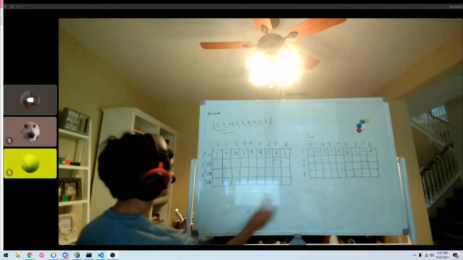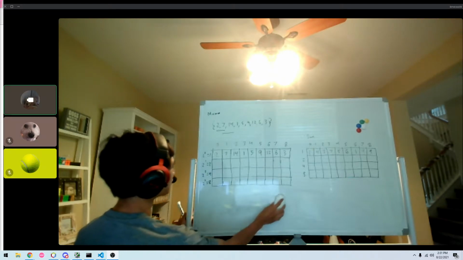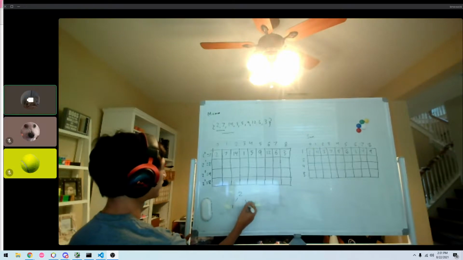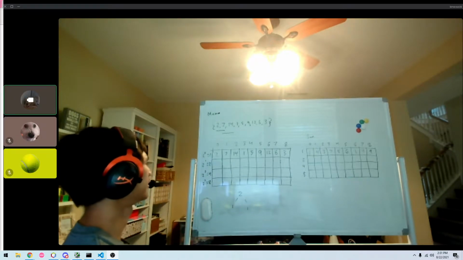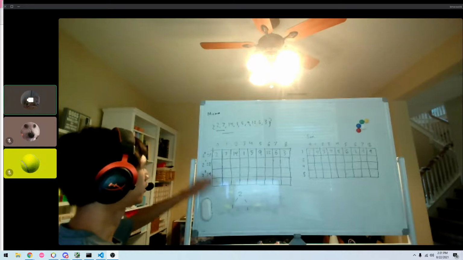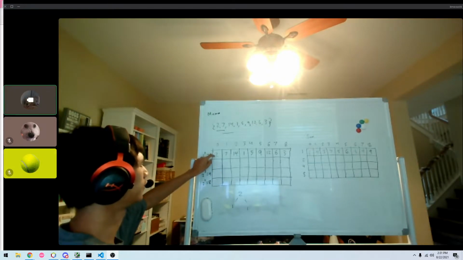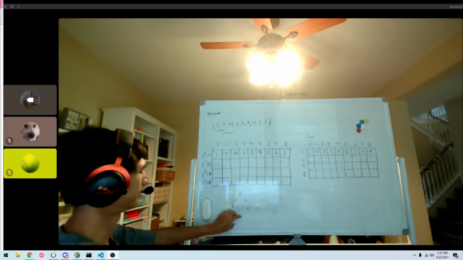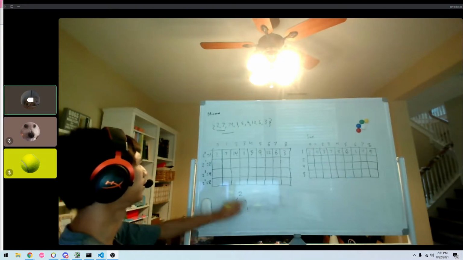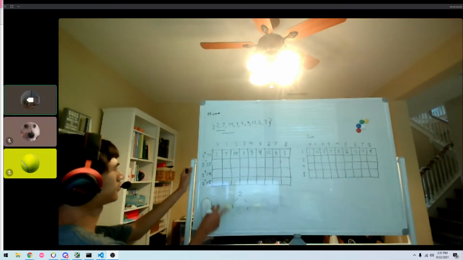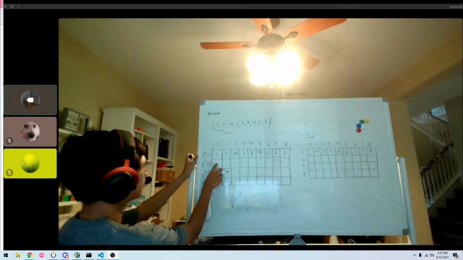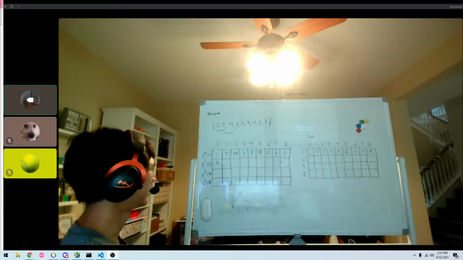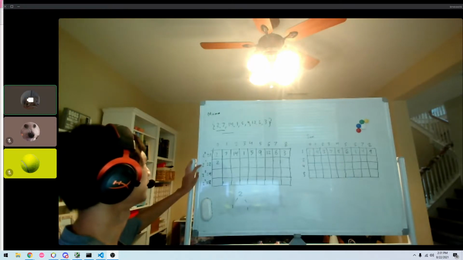So since 2 can be broken up into 1 plus 1, we know that we can take the answer of length 1 from index 0, and then take the minimum of that and the segment of length 1 from the next cell over. So essentially what I'm saying is this cell is the minimum of these two right here, which will just be 2, right? And I think it's a little confusing for the second row, but it'll make more sense for the other two.